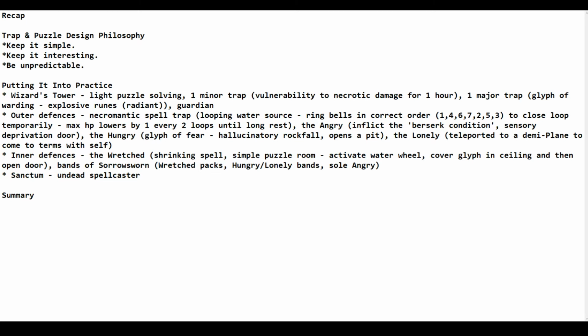Where am I? This is so the hungry are part of the Sorrow Sworn found in Mordekainen's Tome of Foes. Cool. Just checking the preview hasn't updated with stuff that I probably shouldn't show you, because why would you then buy the book? I've just got to scroll through to the correct entry.